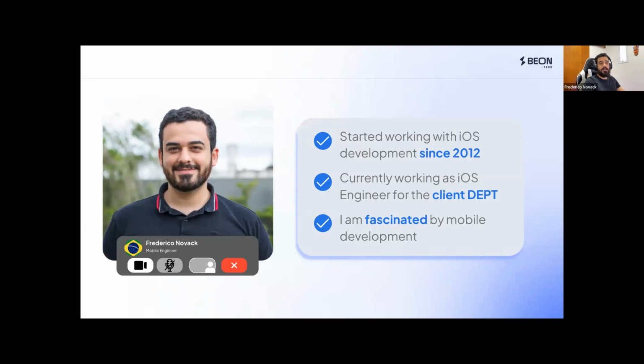So today, I'll be talking to y'all about Vision Pro, the latest Apple product. Just to make everything clear, I'm not talking about VR headsets. I'm talking about Apple development. I'm talking about Vision OS. So we won't go much into Quest 3, Quest 2, or any other technology. We will talk about this new era of mobile development.